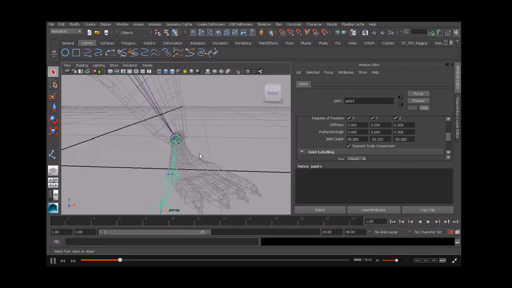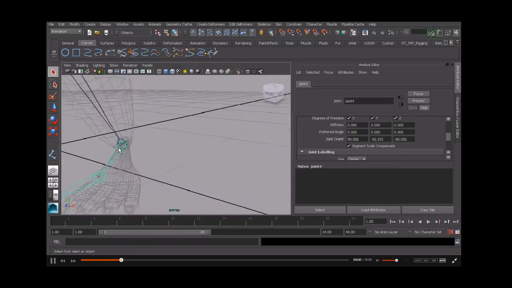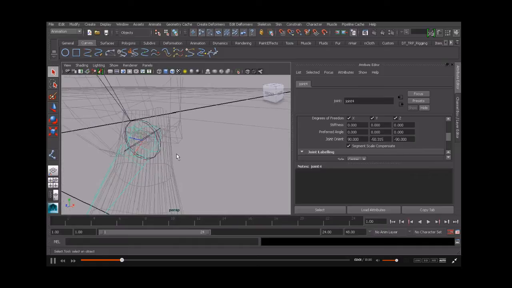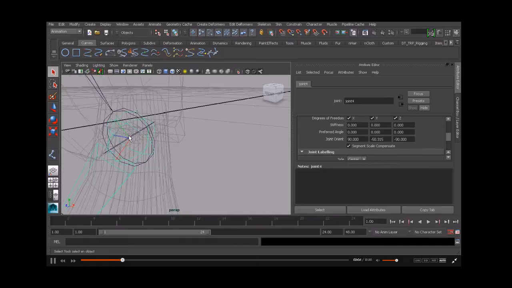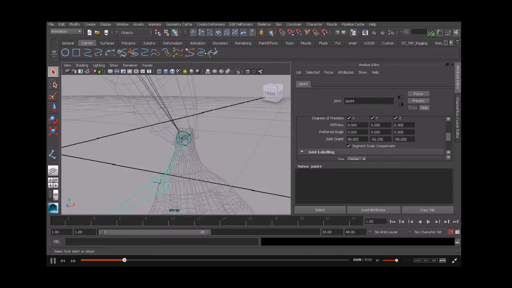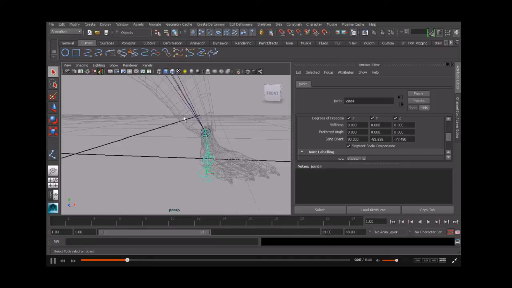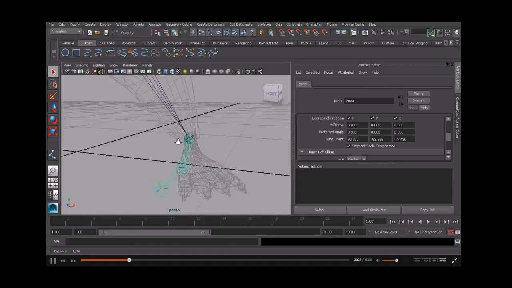Okay, great. So this is going to be a little bit cleaner for us to tweak. Now you'll see that if we were to try to adjust the joint in, let's say, the Y axis using our joint orient channel here, to kind of start moving that up a bit higher, and then if we were to go to the Z axis and twist that around, you can see again the orientation isn't ideal. Well, what's going on? How come this isn't better to tweak than the last joint? Well, let's go ahead and take a look.